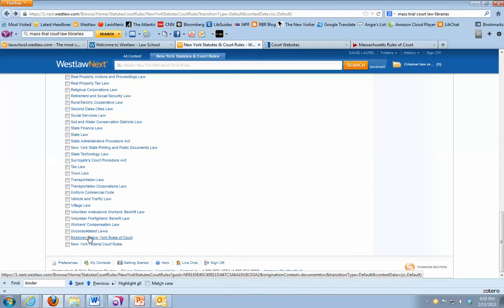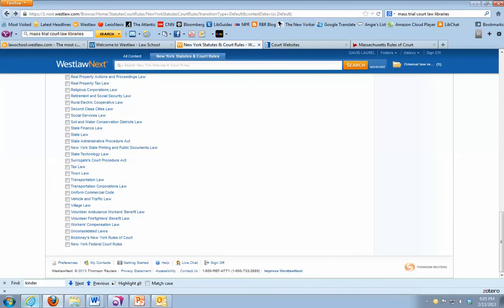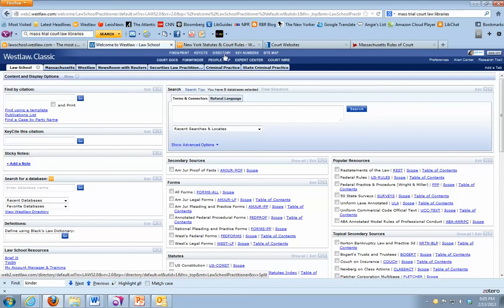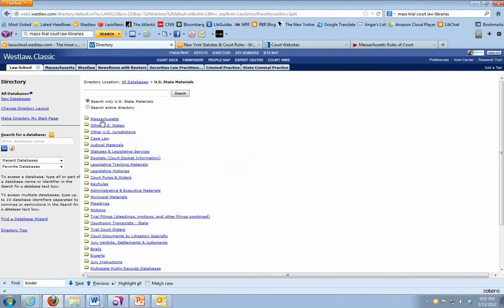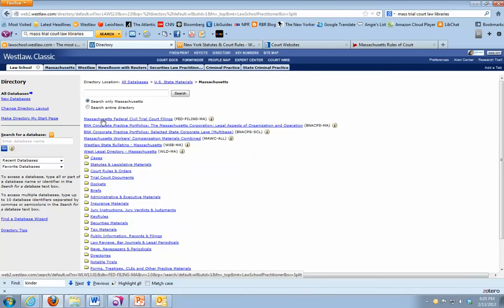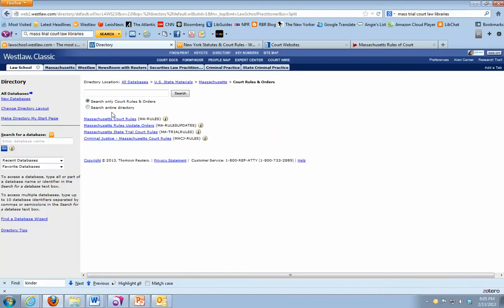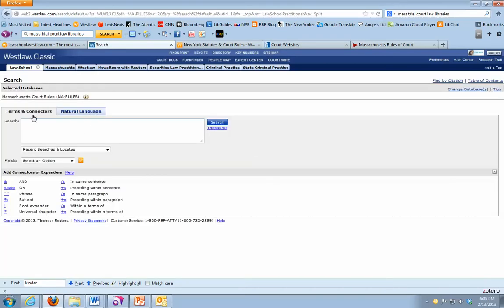Okay, all right. On Lexis, actually, let me just show you on Westlaw Classic, because this will look very similar on Lexis.com. You could browse the directory, right, and get into your jurisdiction. So we'll just use Massachusetts again. Notice that there's a folder for court rules, okay, right under statutes. So you could go and you could just search court rules. This is searching all court rules, right? So if you're just looking for criminal rules, this might be a little bit annoying because you're going to get hits for civil as well.